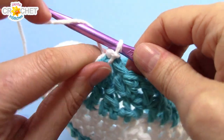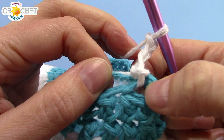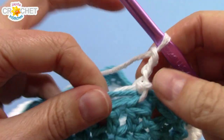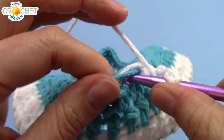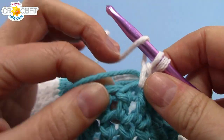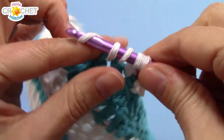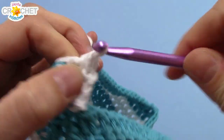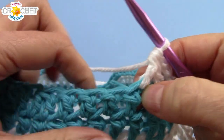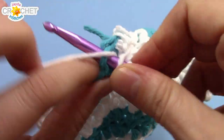So we're at the beginning of row 13. We're going to chain 3 to begin. We're not working into the same stitches joining, so just ignore it. You're going to double crochet your first 2 stitches together. And I'm working over my short tails, so you just ignore them. So that's 2 double crochet together, and then double crochet into each of the next 4. And at the end of row 13, you should be back down to 40 stitches.